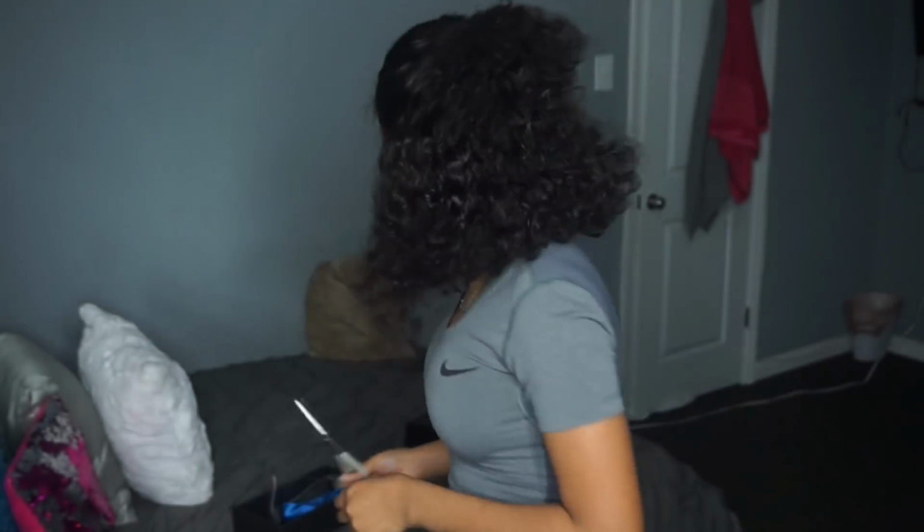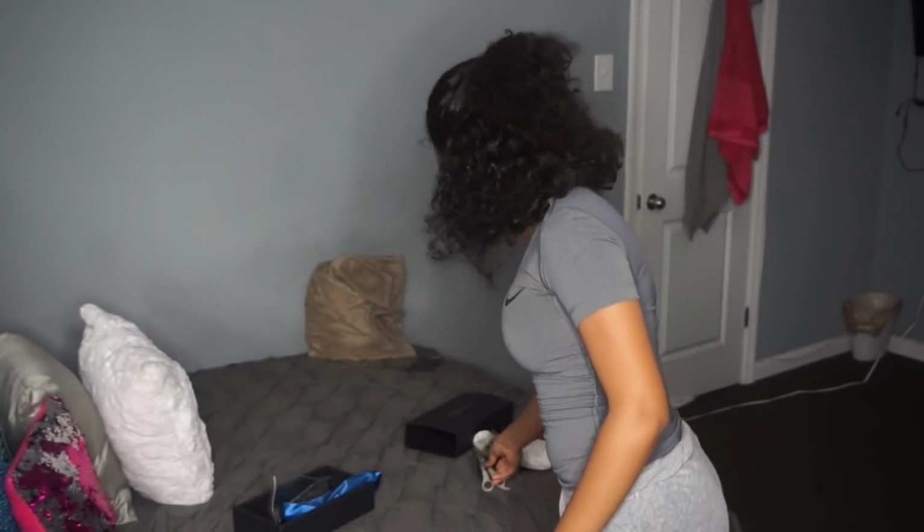Sorry, I had to be real quiet, y'all. Over here, it's so hard for me. Let's see if I can just get this part around my ear. Okay, let me cut this extra lace right here. Okay, y'all. No cutting yet. Less than that. Oh, yeah, I'm happy.